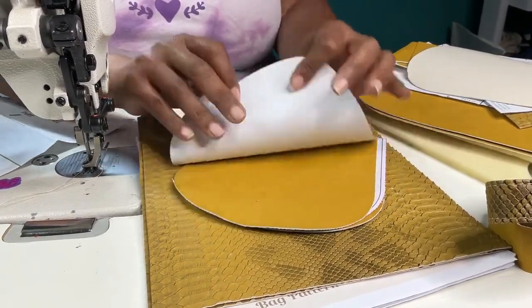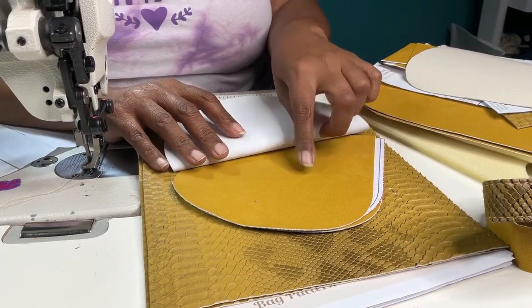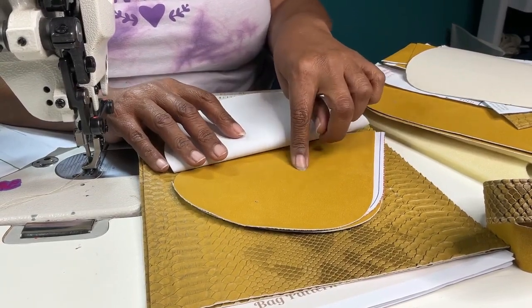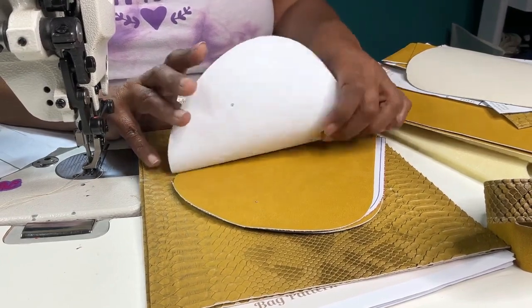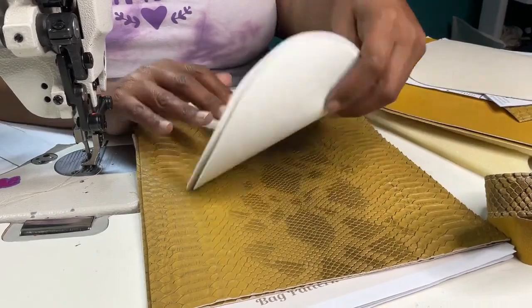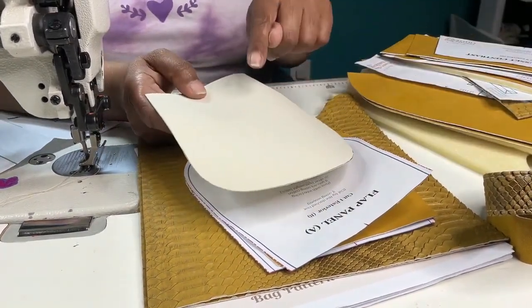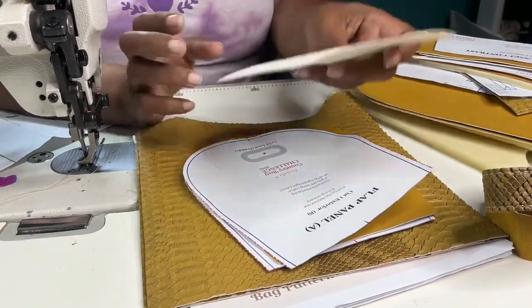And I'm cutting that from my contrasting fabric. And this is the spicy mustard Mora vinyl from Emmaline Bags. So I have one in A and one in B, okay? Also, I'm using Decaville Heavy as a stabilizer in my flap.